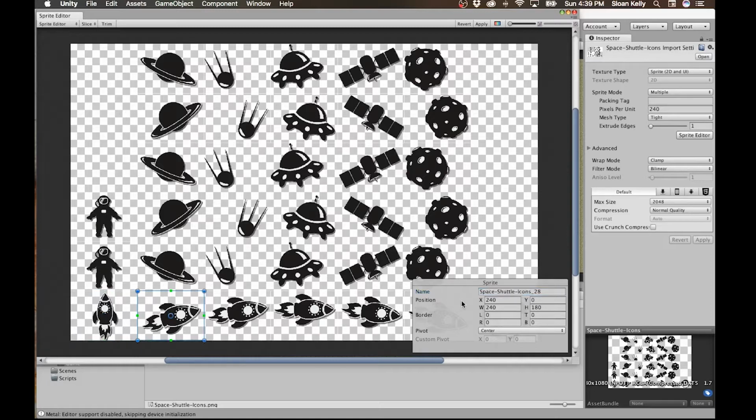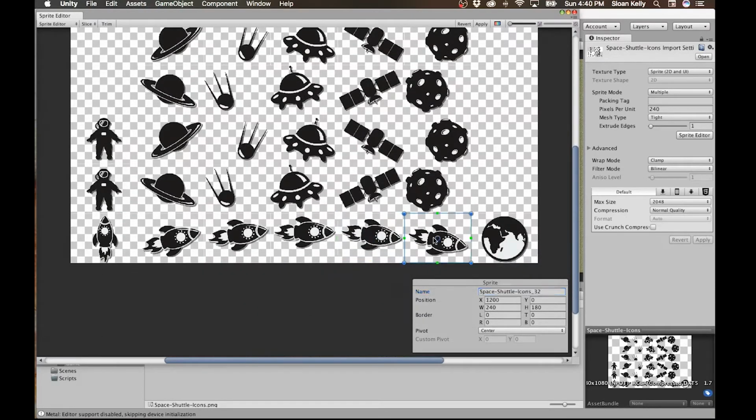And then this will be just rocket 1, rocket 2, rocket 3, rocket 4. You're probably wondering why I'm doing all this. It's just so that we know where they are, and it makes it a little bit easier to identify them when we play the game.